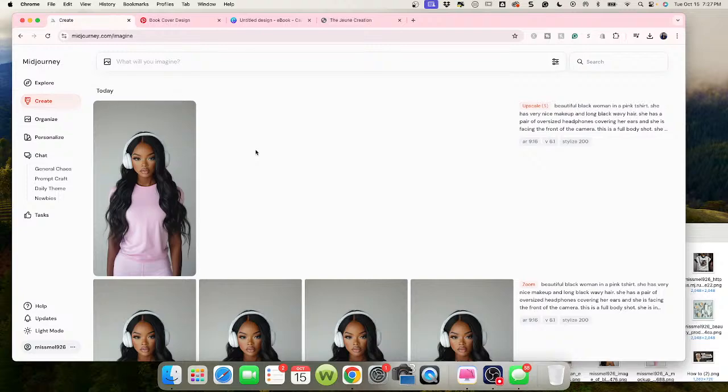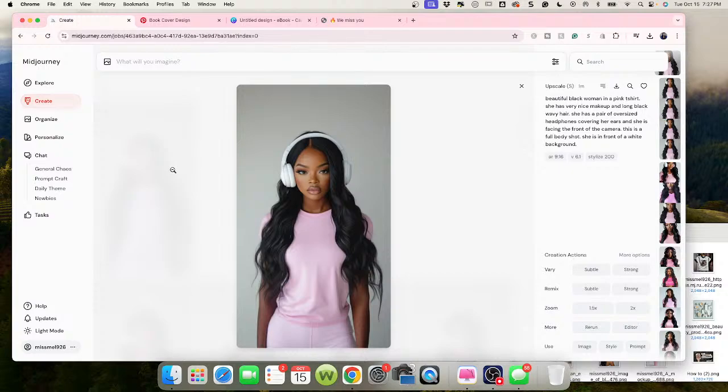There's the basic membership, which I think is $10 a month. And there's, I think, a standard one, which is $30 a month. I have the $30 a month plan, and it is totally worth it, to be honest with you. You may think that $30 is pricey, but when you're making money and when you're creating content, trust me, you make that $30 back so fast. And with the $30, you get 15 fast hours. So you get what would amount to 15 hours of creating prompts. That's how much you get. It's so much. I started off with the basic plan and I was running out of space. But this one is the perfect sweet spot.